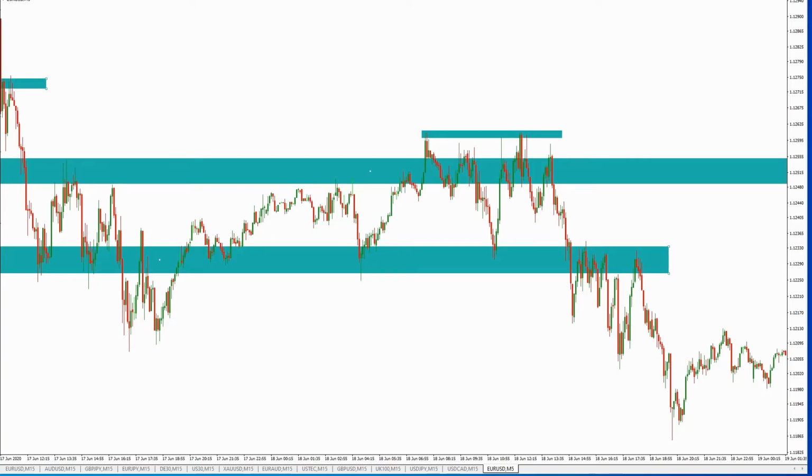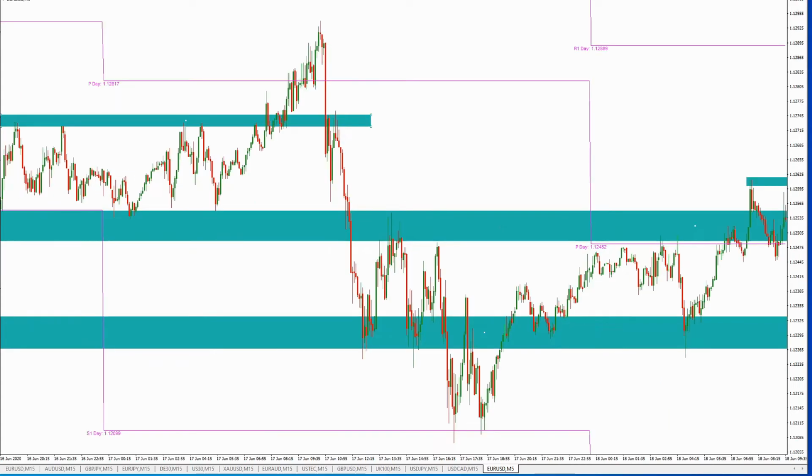You can pick the Fibonacci levels, you can pick the pivot points, you can pick the big round number, all these sort of things. And the more features you have on the map to show you that this is an important area, the more importance it gains. So let me give you an example. Let's use pivot points, for instance.